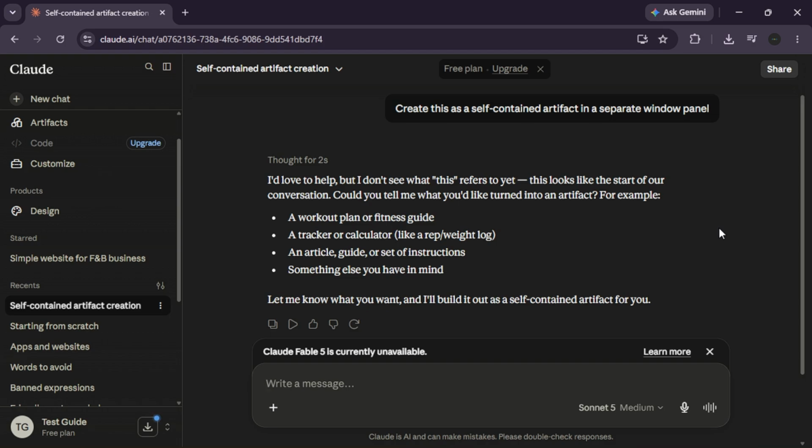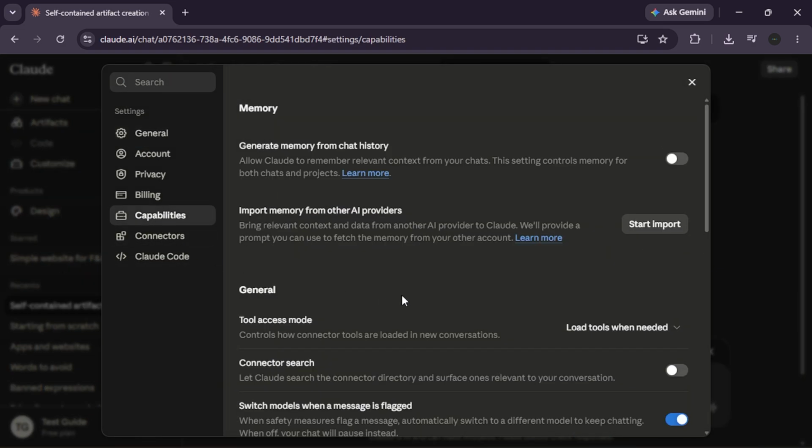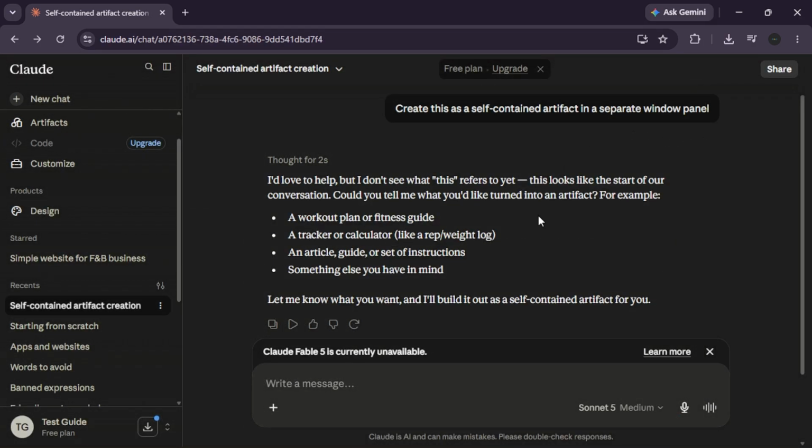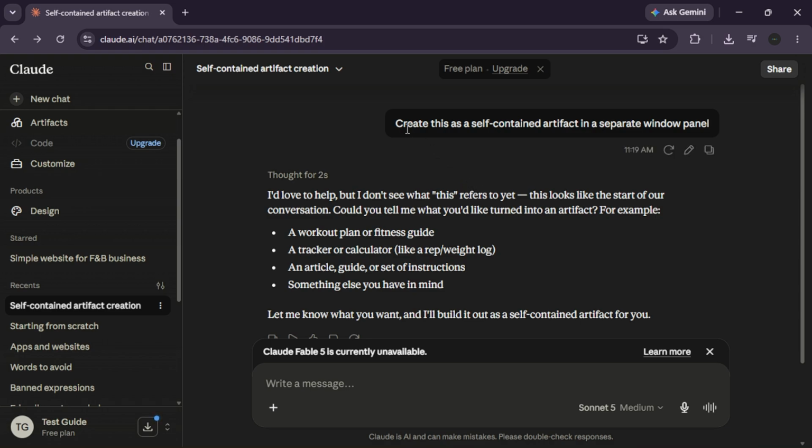To fix Claude not creating an artifact when it should, you first open your profile settings and toggle the Capabilities feature switch to on your screen. Next, you move your mouse to the sidebar to start a fresh chat session to clear away old memory flags on your screen canvas rows. Then, you type an explicit command sentence demanding a separate window container to guide the tool behavior.